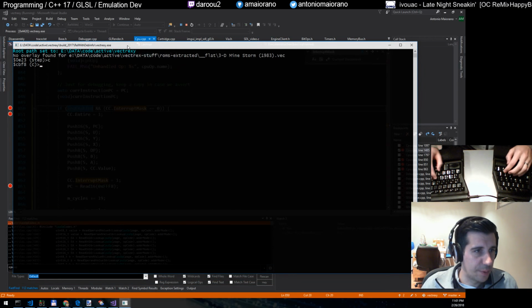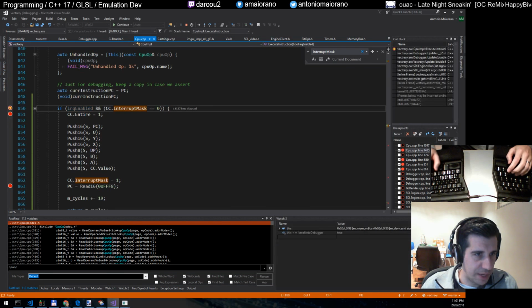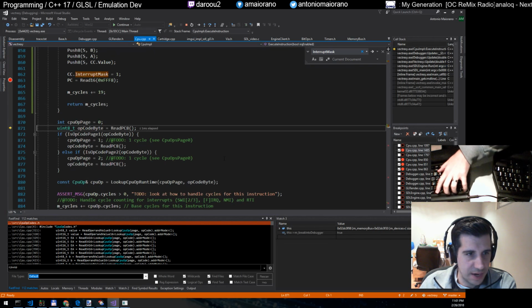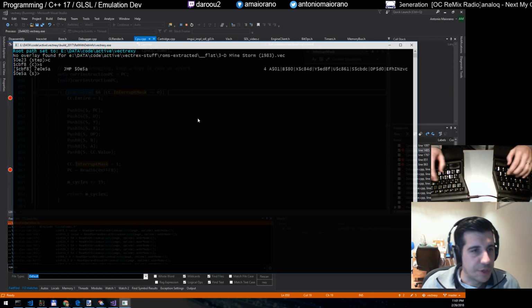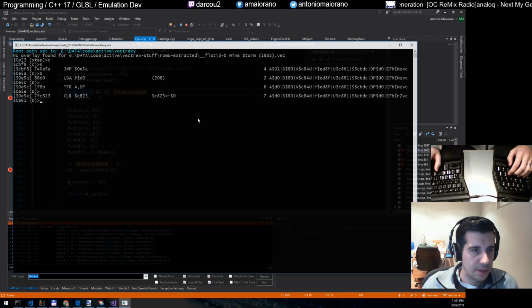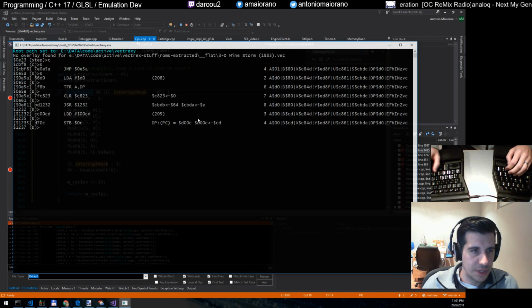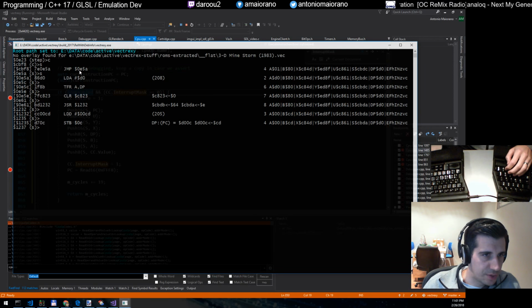okay, we're in the debugger, we are at CBF8, we're going to do a jump now. IRQ is still enabled, but now the interrupt mask is there, so we no longer will run the interrupt. So that's good, right? So let's see here. We jump. So now this should be our interrupt service routine. We're going to 0E5A, which looks like that's where this ROM has its interrupt service routine.